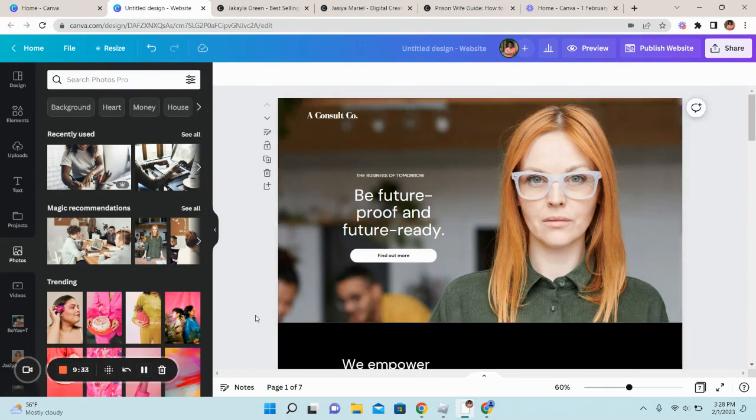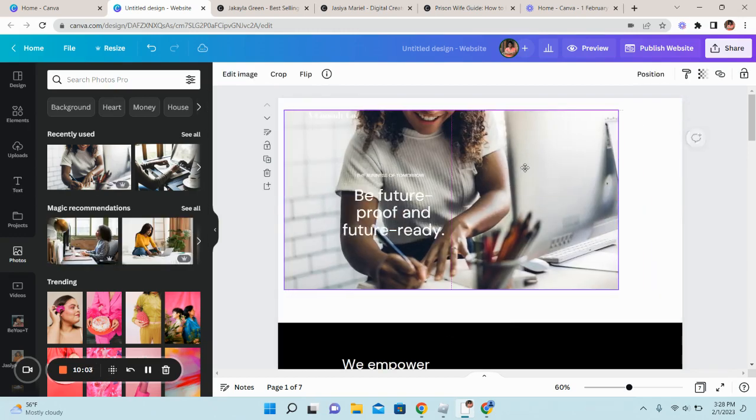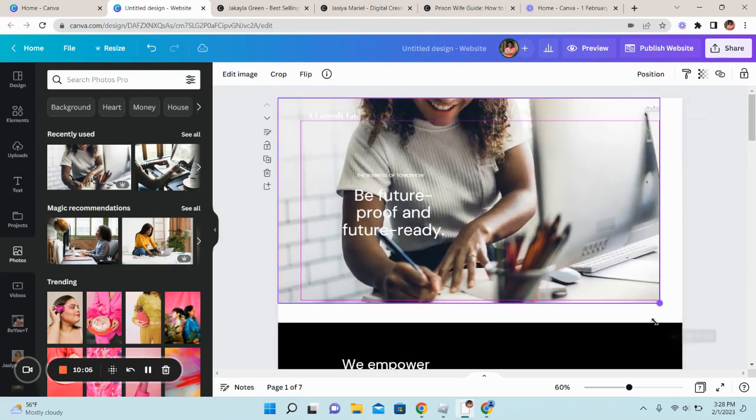So when you're getting ready to design your website, right? We're using a template, so you can actually look and customize each section of the template, okay? If this is not the picture you want to use, you can just click on it and make it active. And you see when it's active, it has those purple lines around it, right? If this is what you don't want to use, you make it active and you see that delete button come up and you just delete it, right? So I'm just going to delete it just to show you one type of design element. And I'm just going to add this picture in.